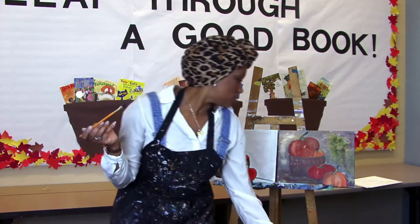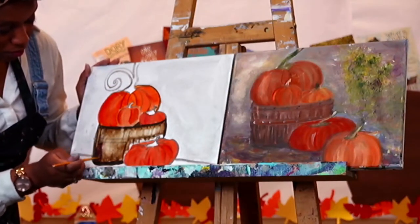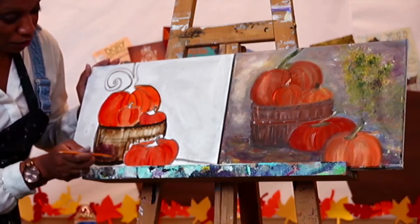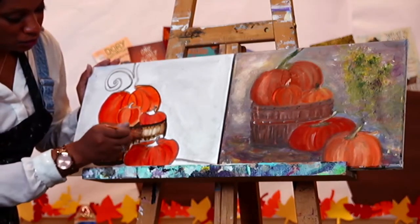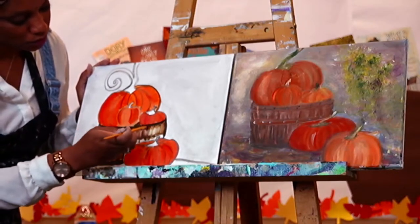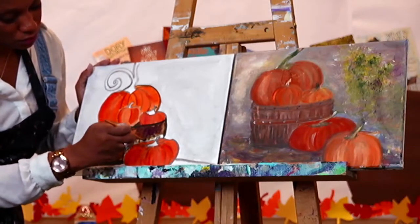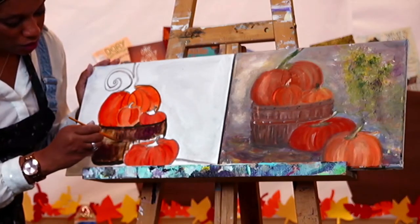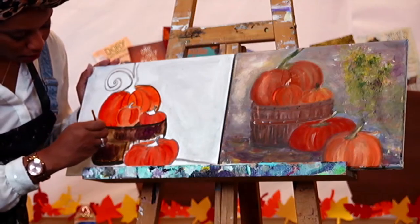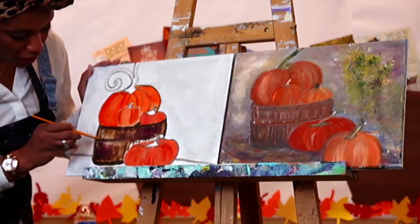All right. So, we are going to add this to the barrel. And then there's a line cutting through. I want you to add it to that line. You're gonna have to go over it again.